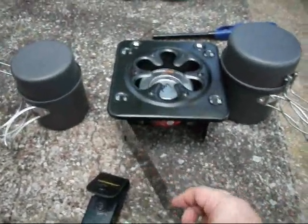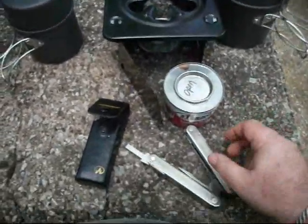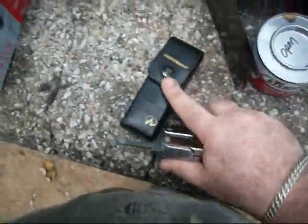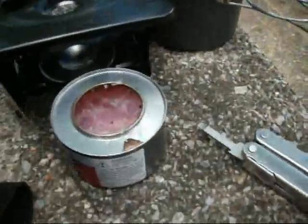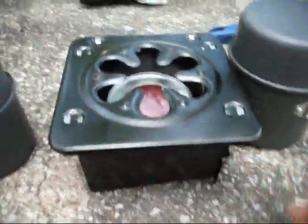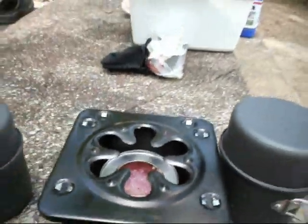Alright, and it's going to be time for the TheSheChef challenge. Alright, TheSheChef, let's see if you can do this. Got my handy little Leatherman here. Pop open the lid on this. Give it a moment. Looks yummy. Put it in there. That lit right up.